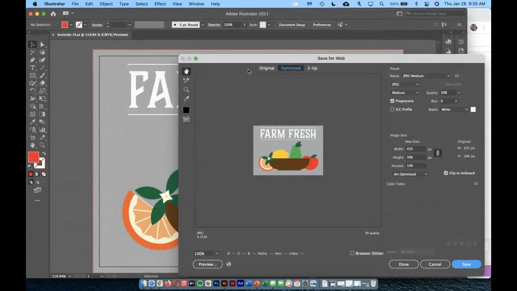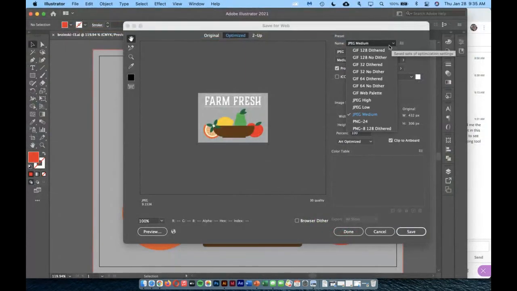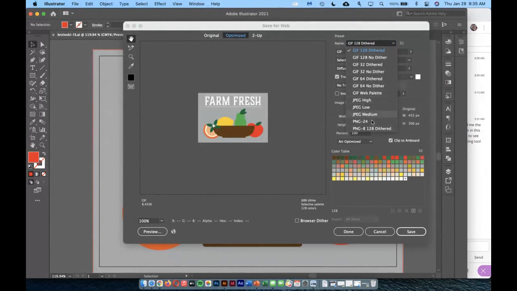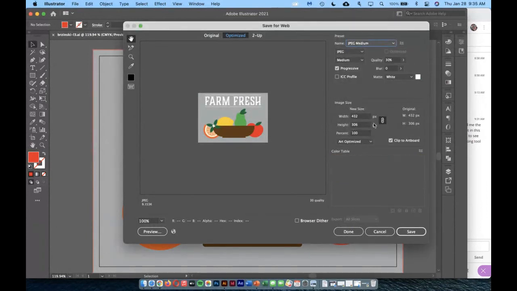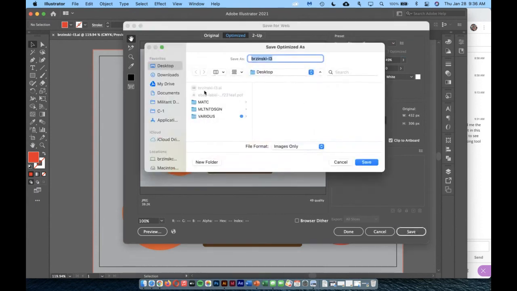I did get a question about sizes when you're saving these things. Remember, if you're not seeing that JPEG, like somebody sent one, they said it was GIF because that was the default. Remember, if you click in this drop-down box, that shows you all the different versions. So I'll just do a JPEG medium. Notice too, I can scale this way up. So maybe I wanted to make this bigger, like 1200 pixels. Because this is vector art, it scales up or down and I never lose quality on it. So here, maybe I turn my quality slider up a little bit if I want. But you can play around with these settings a little. And when you're done, you just hit save. And remember, you're giving me both versions, an Illustrator version and a JPEG version.